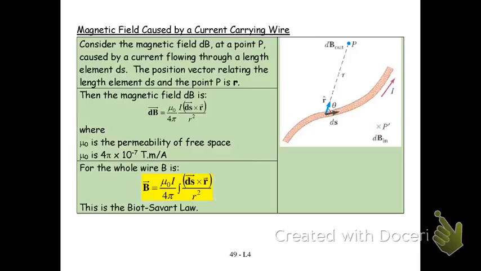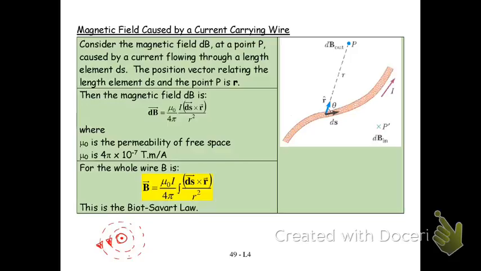We're going to start off with a general case. I can tell you conceptually that if I have a current carrying wire coming out of the screen, so I'm going to put a little dot there to tell me the current's coming out of the screen, there'll be concentric rings of magnetic field. The magnetic field would look like that, and they'll have a certain direction to them. The way you get the direction is you use your thumb in the direction of the current and your fingers point in the direction of the magnetic field. So the magnetic field will be in that direction.